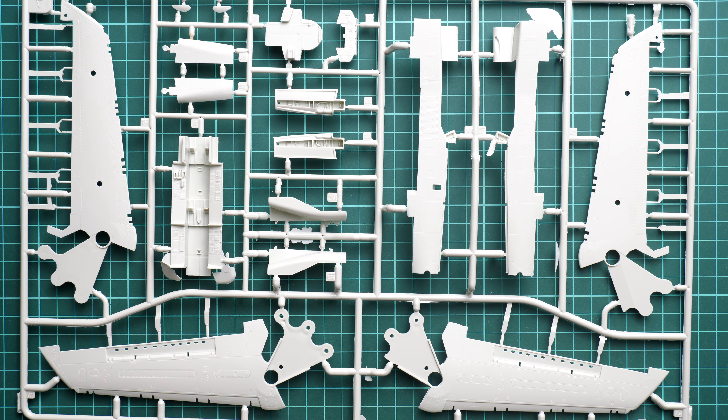The last gray plastic sprue is dedicated to fuselage panels, the cockpit tub, and wing parts. Here is the one-piece cockpit tub — you will have to sand it a bit to install the PE parts, but it should be worth it as it will bring more interesting features to your model. That's why it's a good idea to spend a bit more time and get a nice finish. Next I'm taking out the first resin accessory: the pilot seats. I'll show you only one set of parts because they are absolutely identical — there's no point showing both.